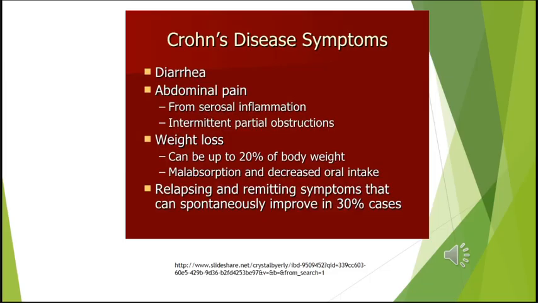Crohn's is also highlighted by diarrhea, abdominal pain, obviously from serosal inflammation, and from intermittent partial obstructions. The weight loss here can be up to 20% of the body weight during an exacerbative period. And there's obviously malabsorption and decreased oral intake that goes with it. Relapsing and remitting symptoms are the hallmark of Crohn's disease and can sometimes just spontaneously improve in about 30% of the cases.